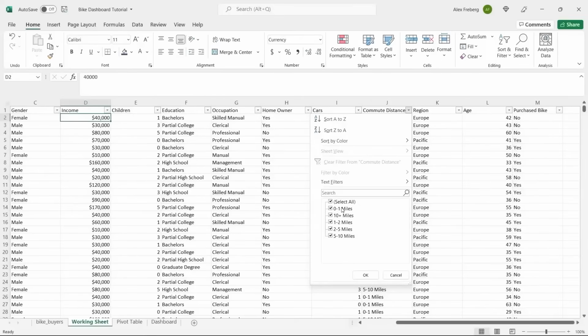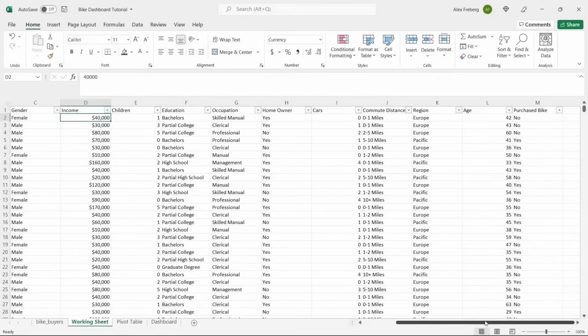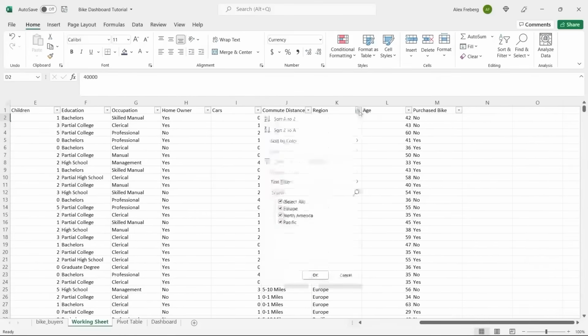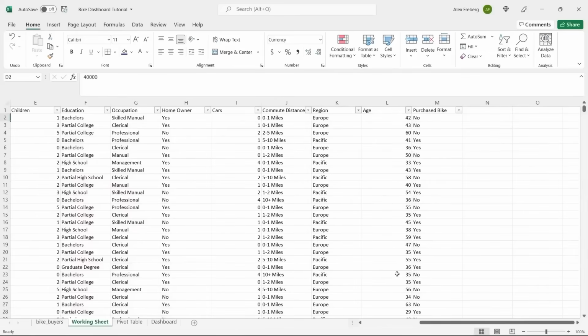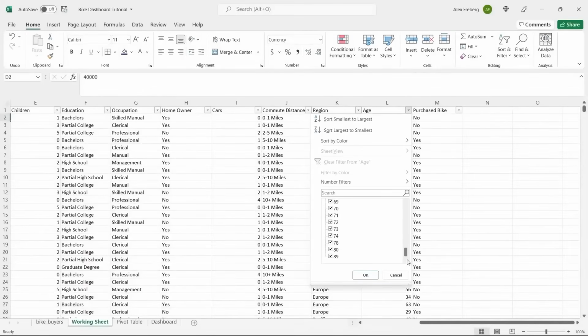And there's nothing terrible about this. It's giving you ranges, which can be a good thing. I say let's keep it for now, but I have a feeling when we get further and we start using it in the visualization, we may want to change this. So let's just hold off for now. But if needed, we will come back to this and we'll change this. And then we have our region, and that looks totally fine. And we have our age. Now, when you're using ages, typically you have some type of age bracket or age range. And you do that because there are so many ages in here, right? It's 25 all the way down to 89.